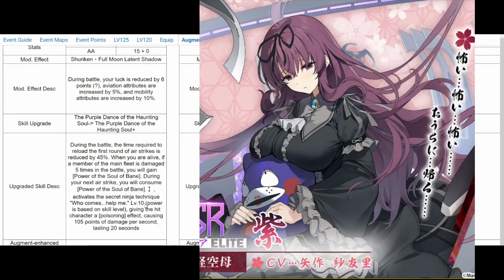Got a poison in this game? What's the world come to? Actually, I think Elbing had poison too. Causing 105 points of damage per second, lasting 20 seconds. Jesus. That's interesting. That could be decent, because that would stack with like flooding and burn damage. That's a unique effect.